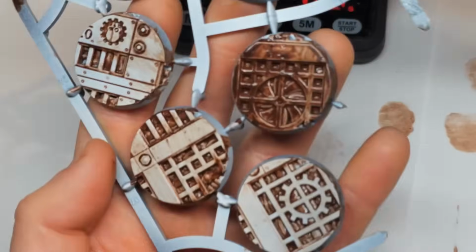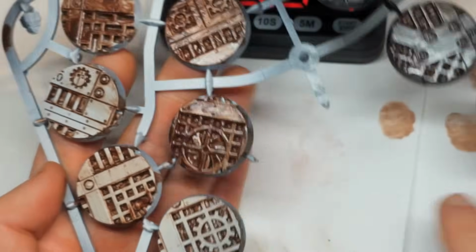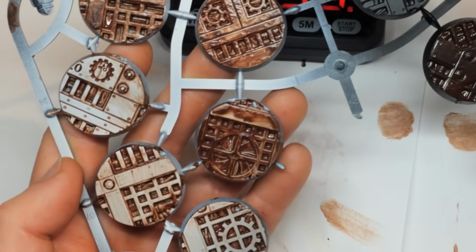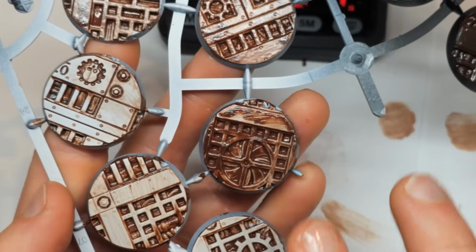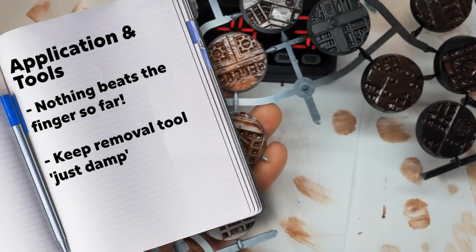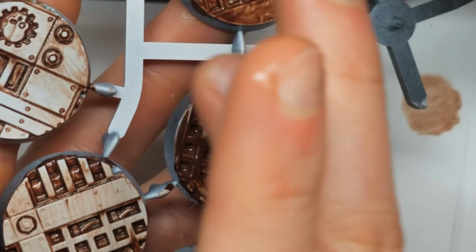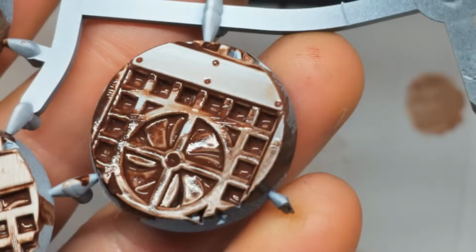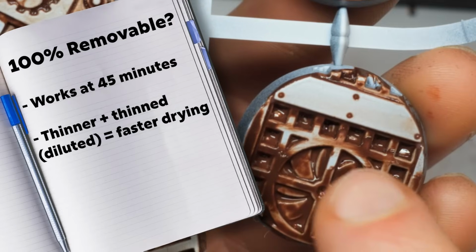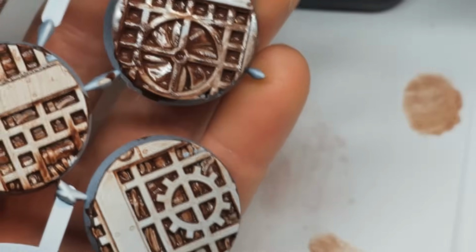I think whatever you're using, you only want it to be damp, unless you're trying to do particular types of streaking with a brush or something like that. You don't want it to be pulling off your removal tool to any degree whatsoever. So you can see we've still got a really good ability to almost completely remove it. That's after 45 minutes. Now I did put that on thick. Something that's absolutely worth noting is if you want to be leaving the rivet holes, there's just nothing that has beaten a finger so far.